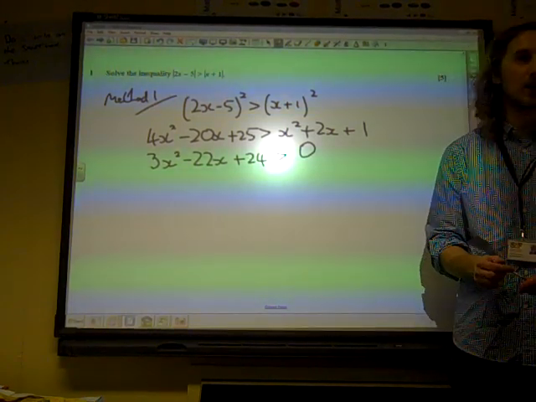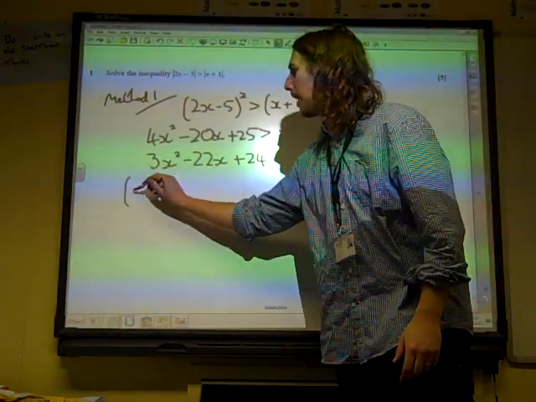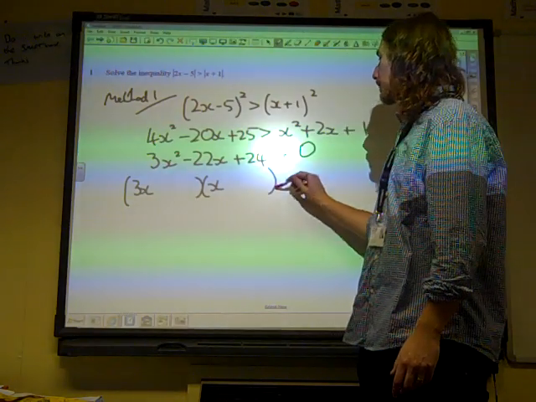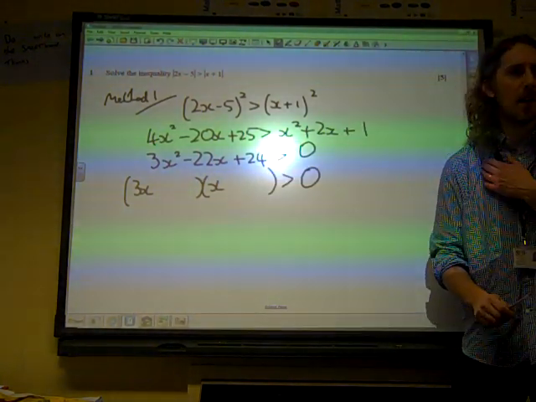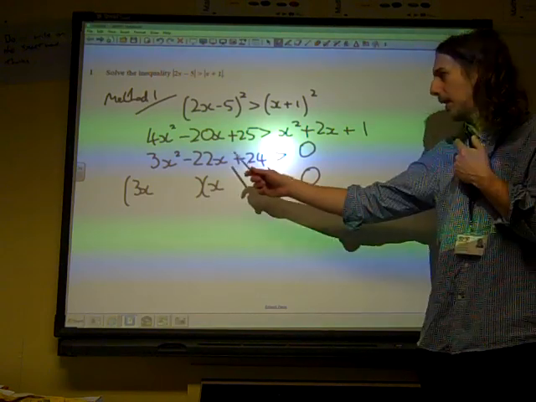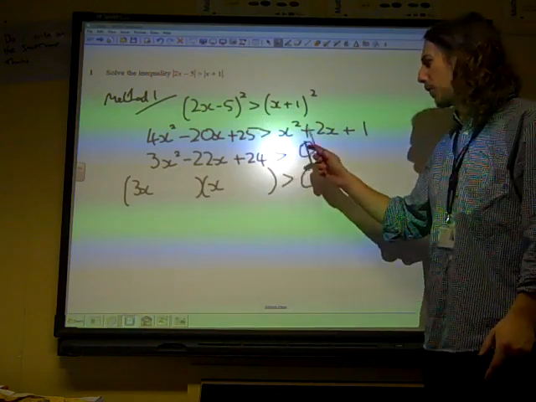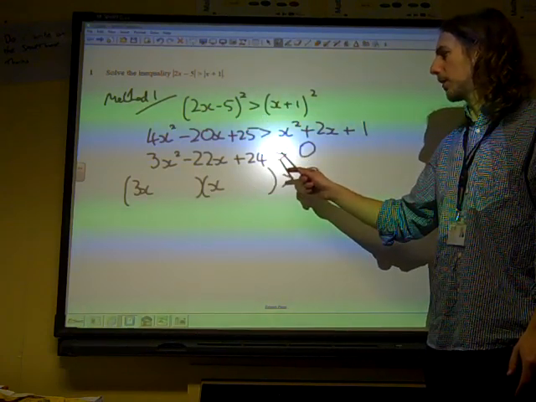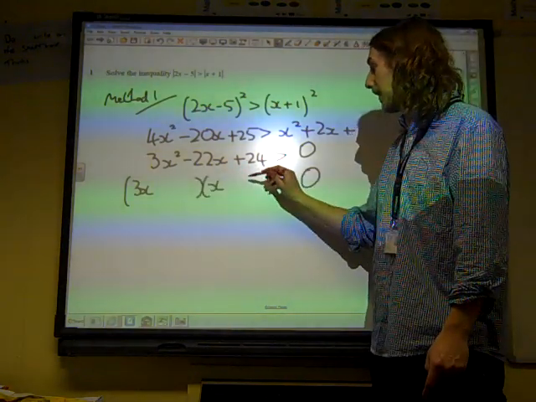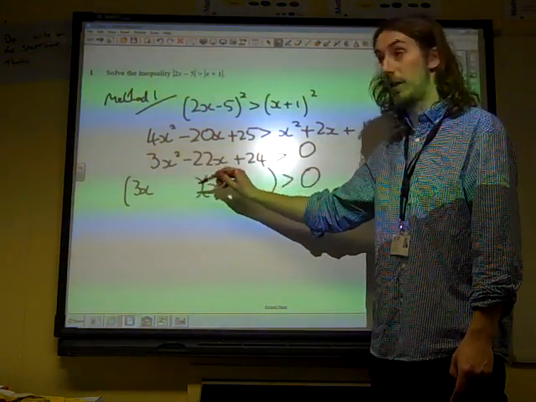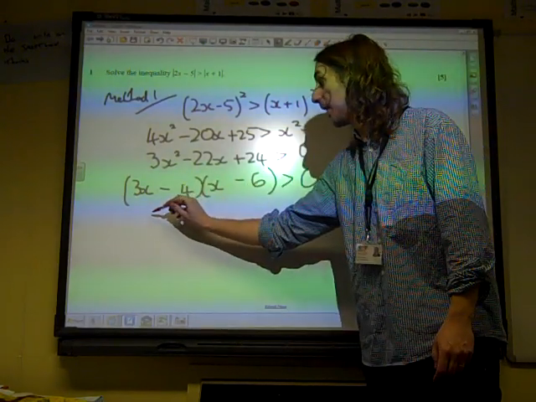Right, we then want to see if we can factorize this. It's going to have to be 3x and an x. There are all sorts of ways of factorizing it. You could do that thing where you multiply first and last things together, and then try and find factors that make up minus 22. But 24, well that's 6 times 4, isn't it? And if we have the 6 there, that would give us an 18, and another 4 that would give us 22, so let's put the 6 there and the 4 there. And make them both negative.